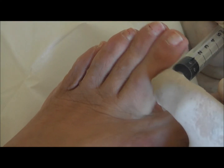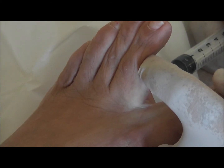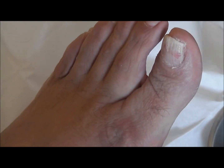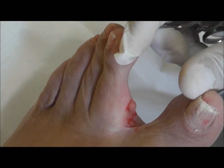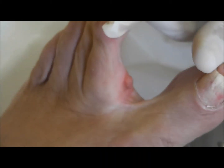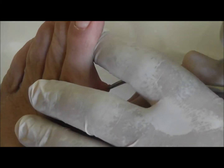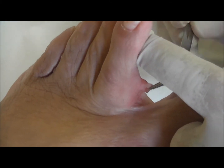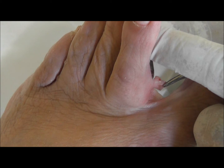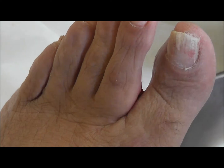So we infiltrate the area with the local anesthetic. We will allow it about a minute to work, and then we will remove the mole. Okay. So we just chopped it now, and the patient doesn't feel anything. Yes.